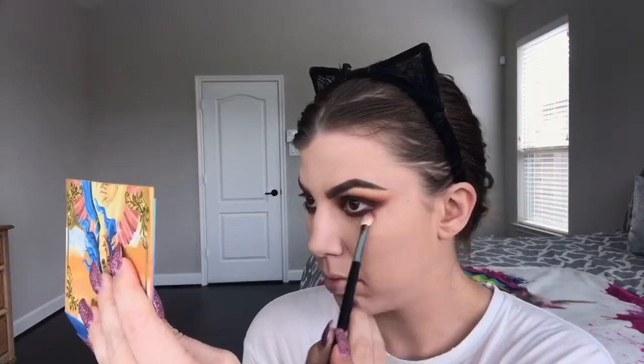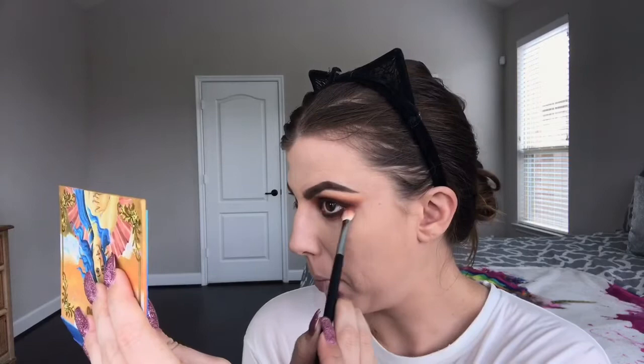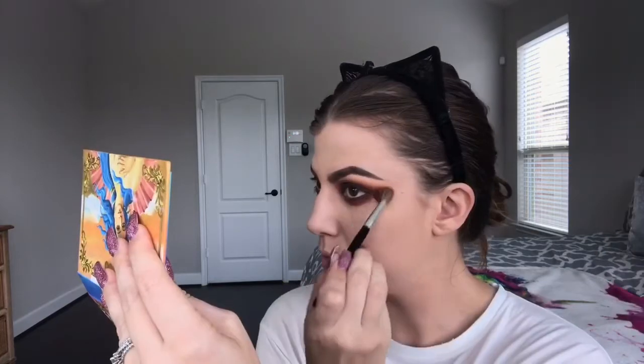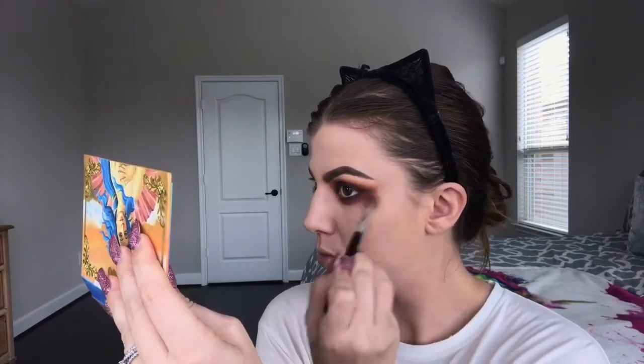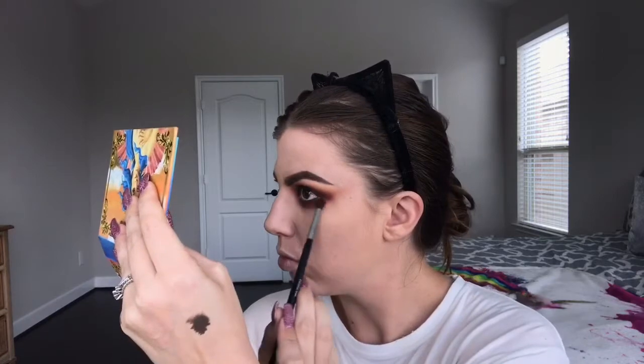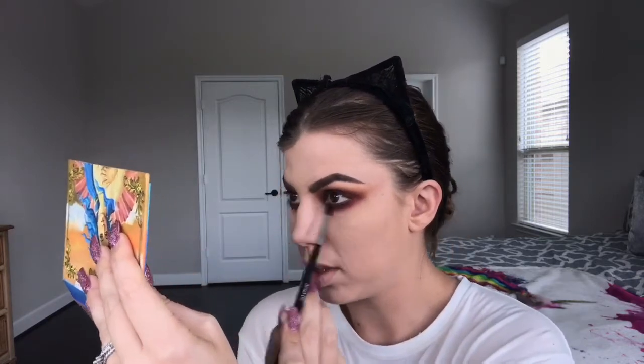And then I'm gonna go back in with that same M433 and dip into Creation and Muse and just work with it, blowing it out using that same clean fluffy brush to blow out the bottom look. Then using the M506 from Morphe, I'm dipping into Muse and Icon and working out that lower lash line to really smoke it out.